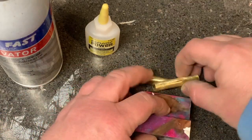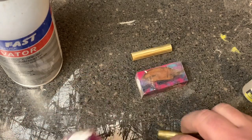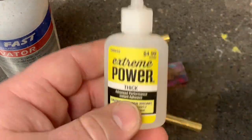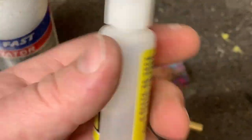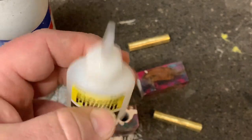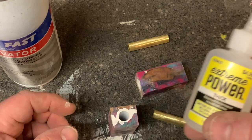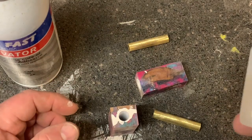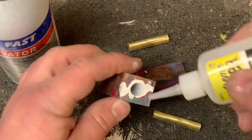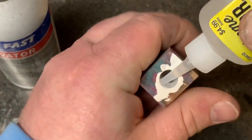Now, next step, take your pen, make sure you put the right tube on the right blank, because on the cigar kits, one's a little longer than the other. And this is how I like to glue up. This is just Extreme Power from Hobby Lobby. Get it in the model section. It's the same CA glue as Easy Bond or Stick Fast. Works just fine. I go round and round and round.